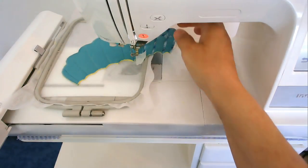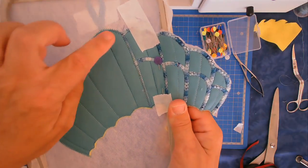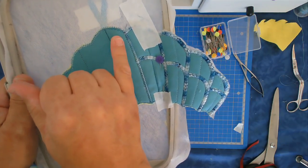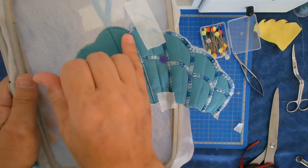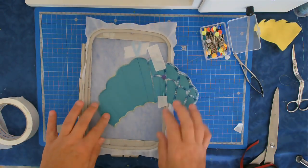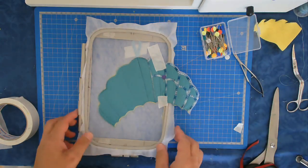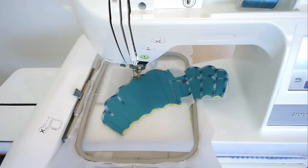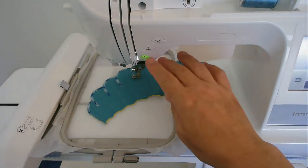You want to check. I'll just take this out and show you, it'll be easier. Okay, so that's the zigzag line that's just done. You want to check that there's no fabric poking through here. If there is, it's because you haven't aligned it properly. You can just snip through these zigzag stitches and redo it, reposition it and do it again. So I'm now going to pop this back in my machine and do the next round of stitching, which is round number 6. And now I'm going to do colour 7.